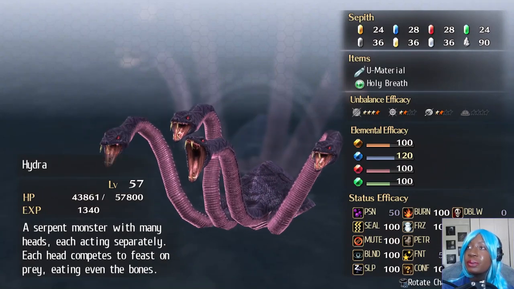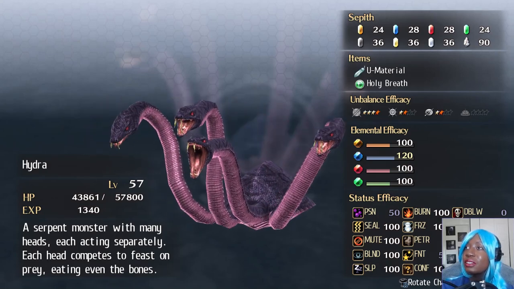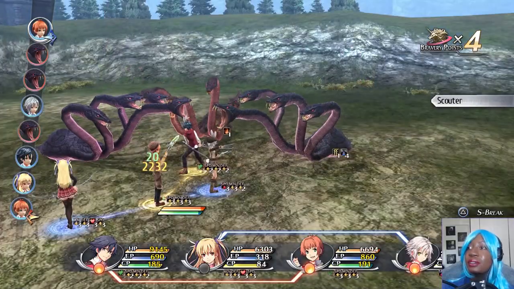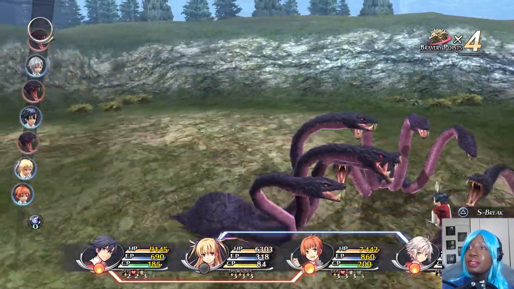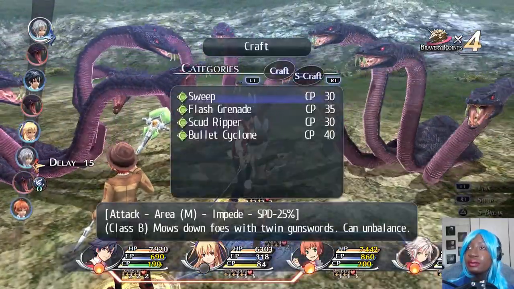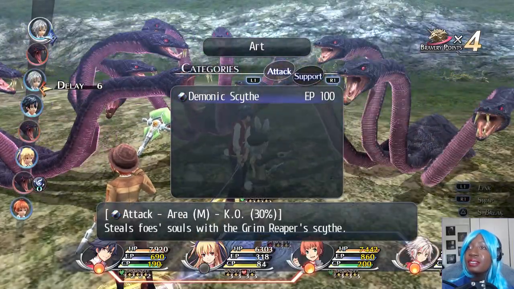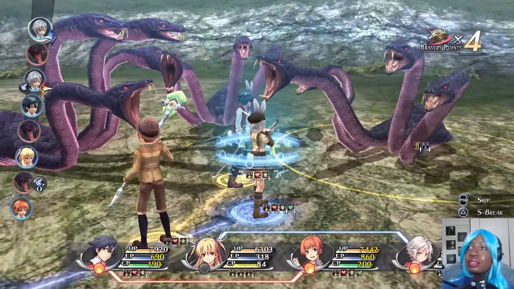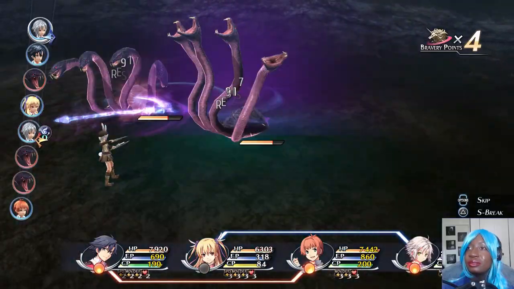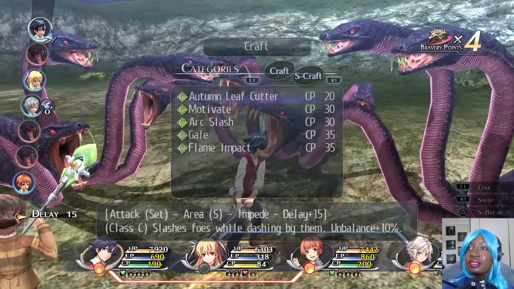Okay, so the first one. He has Holy Breath. Special Holy Breath and has the material. Let's see, he's weak against water moves. Okay, so I think I know what we're gonna have him do. I don't like all that. What kind of arts do you have anyways? Here we go. Let's just do that and see what it looks like. I mean, I guess we've seen it before, but... Here we go. It's okay.